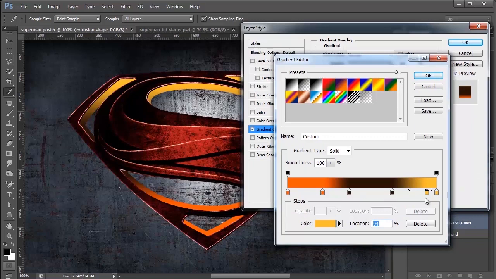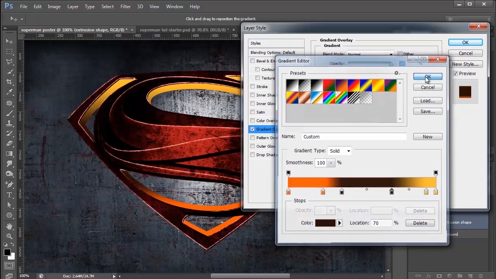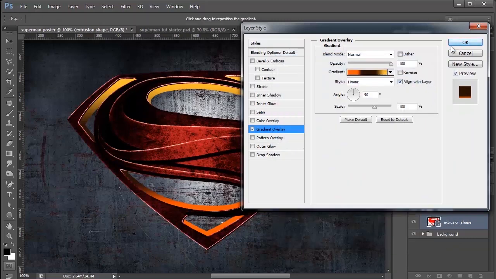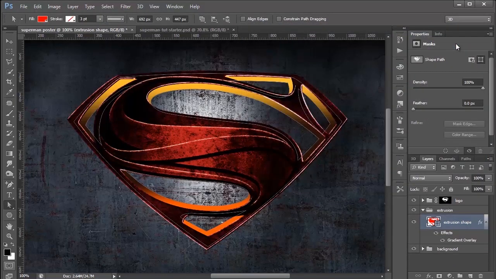And if you notice, the yellow ones are the highlights right up top here, the brown colors, the shadows here and here, and the orange are the neutral colors at the bottom. And if I drag these to the left, you can see the shadow gets a little bit darker here. If I drag these to the right, you'll see the same effect up here. I don't want the shadow to be that high up, so I'll move it back to the left. And when you're done, just press OK, and then click OK on your layer style dialog box to accept those changes.